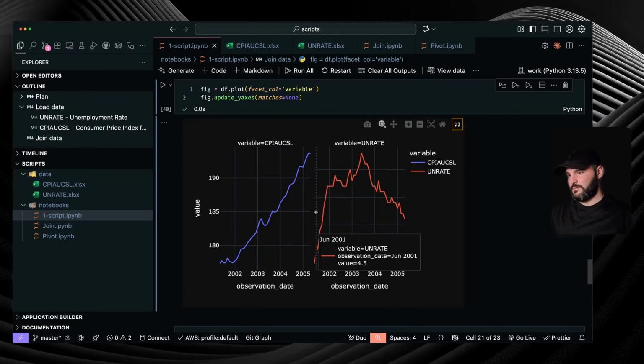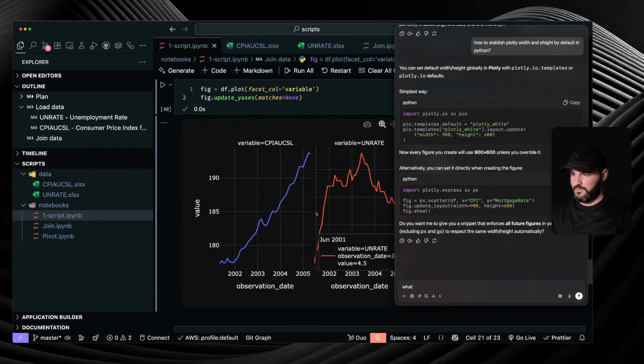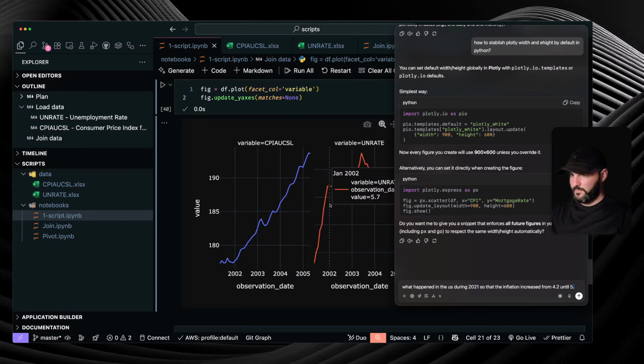What's happened in the US during 2021 so that the inflation increased from 4.2 until 5.7.